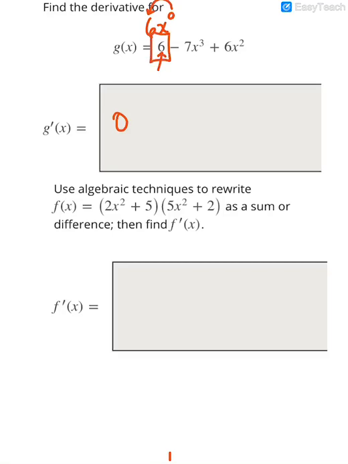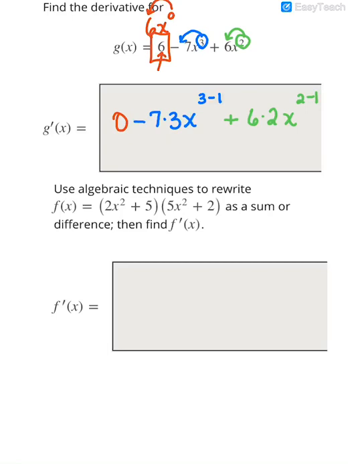Now, on the second term here, if we take the power of 3 and pull it down to the front and multiply, we have negative 7 times the 3, and then we have to decrease the power of x by 1. So we'll have a 3 minus 1, and I'll clean that up in just a minute. And then on the next term, if we take the power of 2 and pull it to the front, we're going to be multiplying it by the positive 6 that's already there, and then we decrease that power by 1 as well.